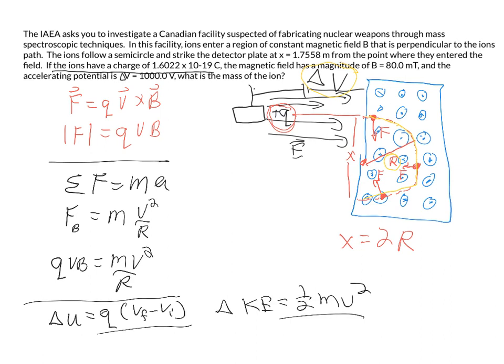It uses a potential difference to accelerate a charge, usually an ion, a positively charged atom, and moves it through a uniform B field. You can measure exactly where it hits, what distance away from where it started, and use that in combination with the magnitude of your voltage and your B field to determine exactly what element it is. So it's a great way to determine what a substance is made up of, if you can generate ions of that substance and shoot them through here.